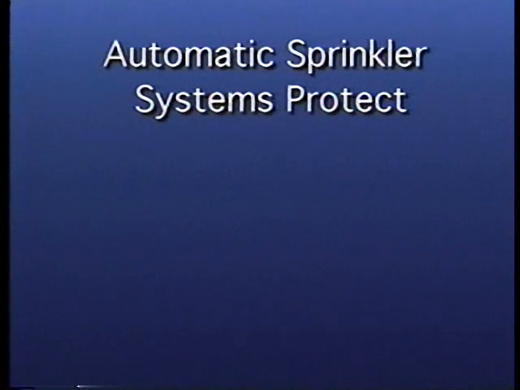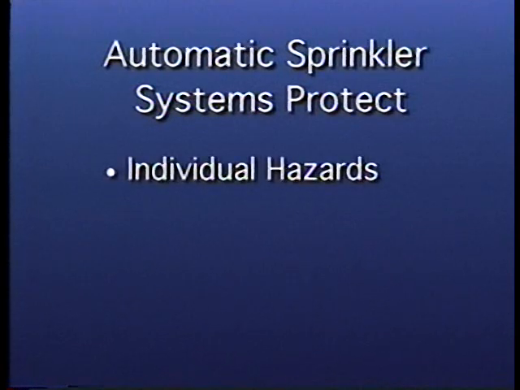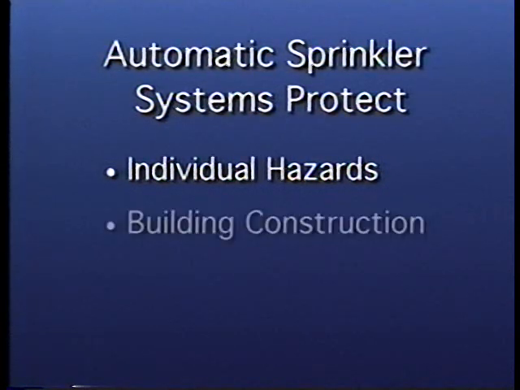Automatic fire sprinkler systems are commonly used in a number of special situations where they protect individual hazards. Flammable liquid storage and handling areas are common examples. Sprinklers can also be used to protect building construction. Some codes, for example, allow a reduction in the roof fire resistance rating by 1 hour for buildings protected by automatic sprinklers. NFPA recognizes that fire protection of roof steel is not required for buildings having rack storage with sprinkler systems installed in accordance with NFPA 231C.